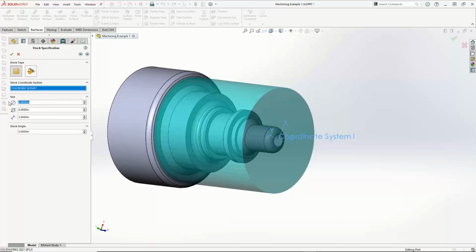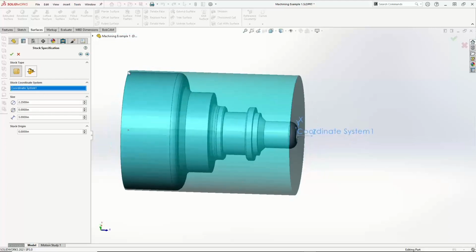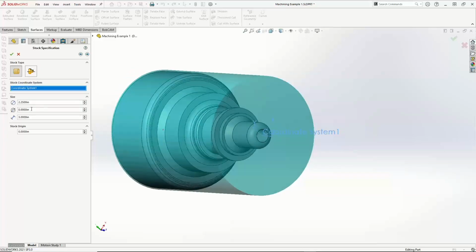And then for my diameter, I just have to make a diameter that I'd be willing to start with on a job. So for me, this could be 2 1/4. That gets us a little bit of extra meat right outside there. It's a piece of stock that I can turn to size real quick and easy. And then right here, it would be if we had a hole down the middle. So if you're starting with a piece of stock that has a hole in the middle, you can define what size that hole is as well.